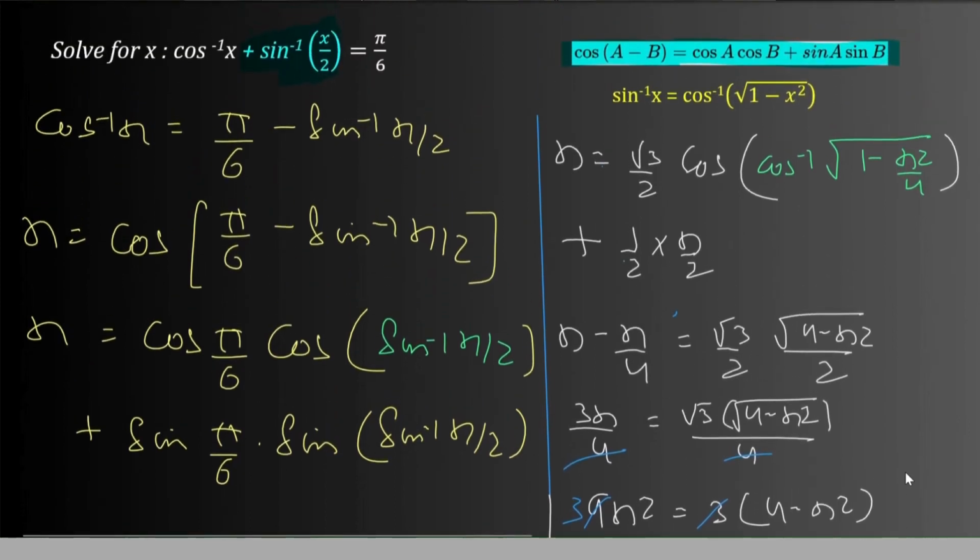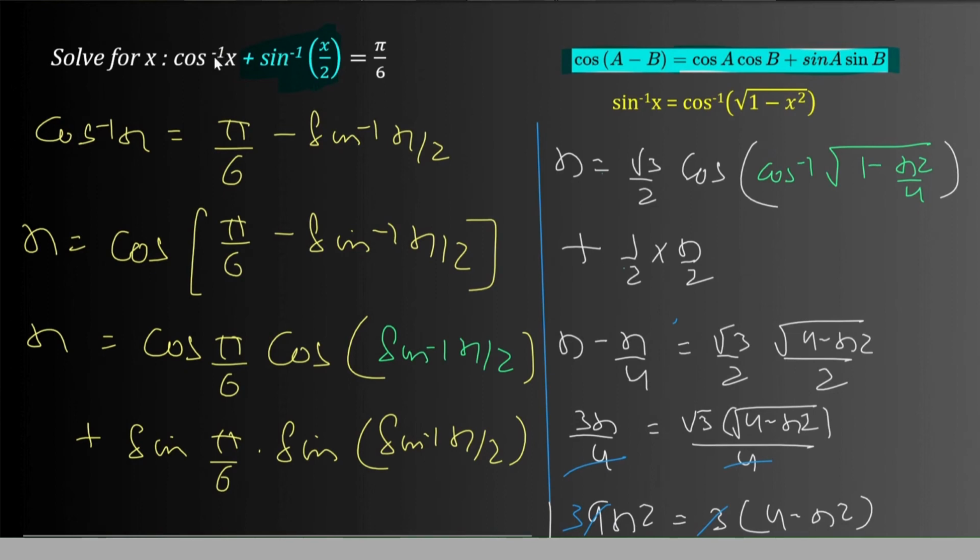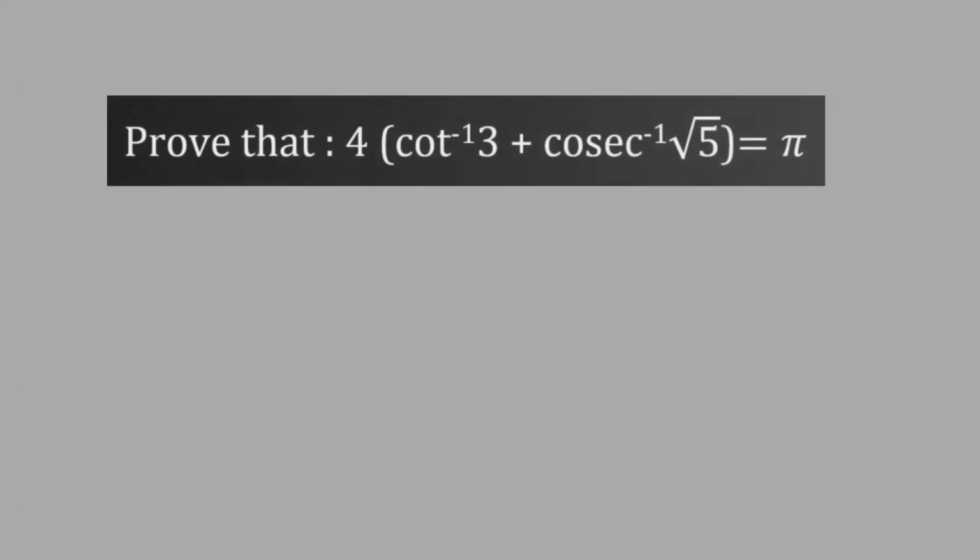Now we have two values of x. What you can do here, you can check for the values, the one which is satisfying this. So you will figure out that x equal to minus 1 does not satisfy this equation. Therefore our final answer should be what? x is equal to 1. So the value of x is 1 in this case.